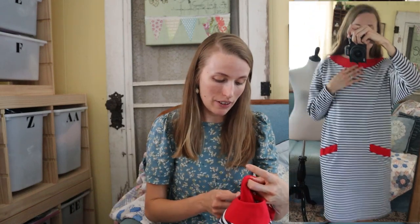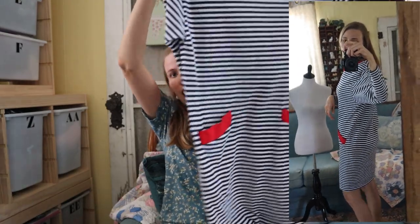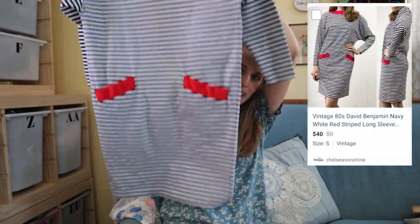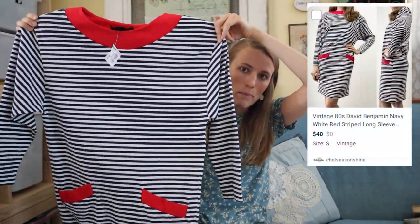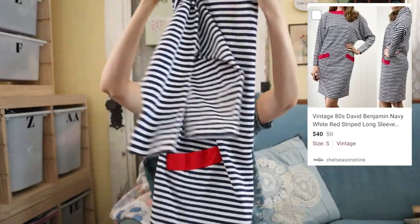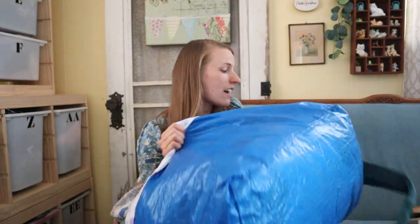This dress I thought was really fun. The brand is David Benjamin Collection — I feel like I've sold this brand before and he always has really colorful clothes. I think it's from the 80s. It has shoulder pads and it's just this nautical style dress — really wide at the shoulders and then it tapers at the bottom, getting more body con. Very boss lady on top with big linebacker shoulders, and it's long sleeve. That'll be a fun one to model. Maybe $25–$30 on that.